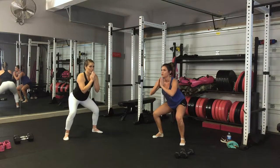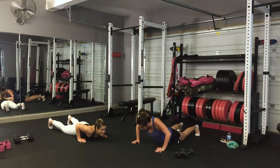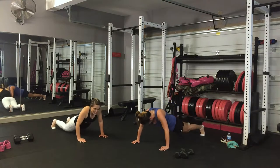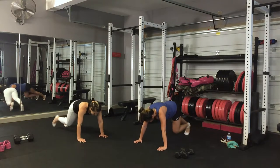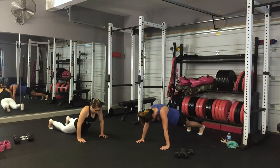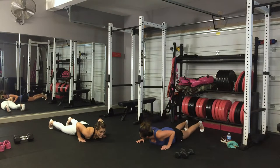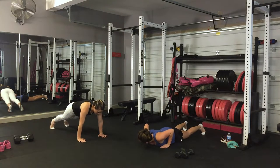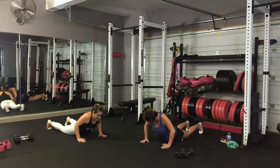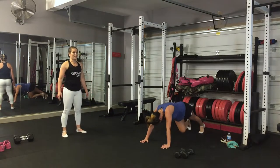5, 4, 3, 2, 1, hands down, do it again, all the way back, up, 1, up, 2, your shoulders should be on fire, 3, 4, 5, keep those arms underneath the armpits as you push, they should be all in alignment, 6, 7, 8, woo, hop up, you are under rest.